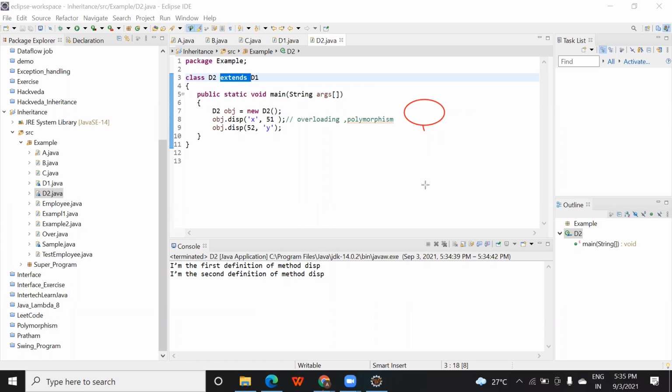This is your d1 and d1 is inherited by this, your d2. D1 is your parent class, superclass. This is your subclass, child class.